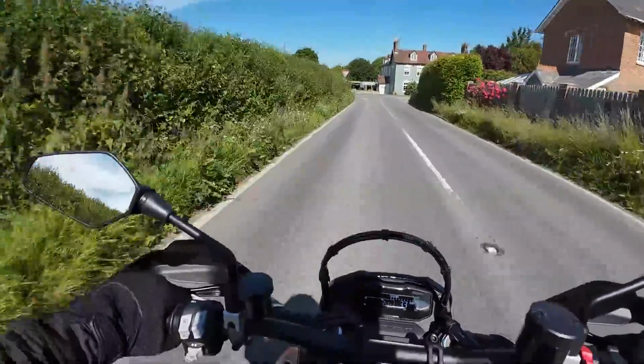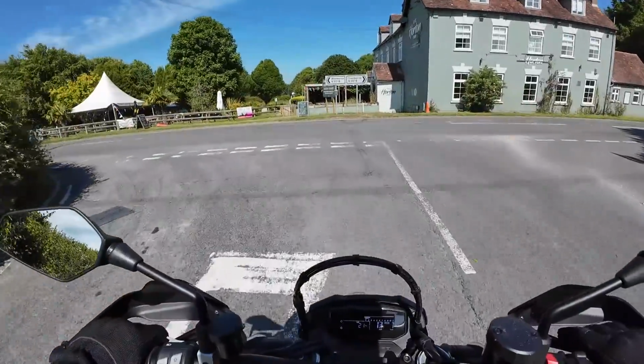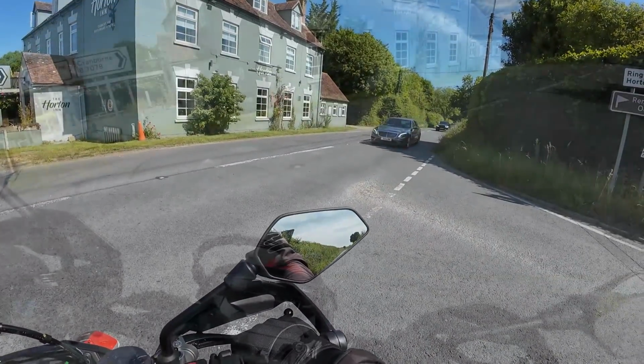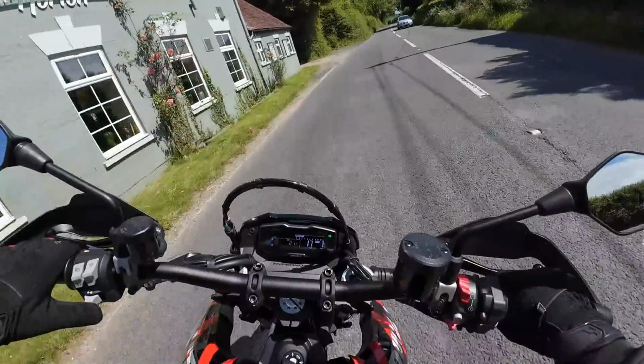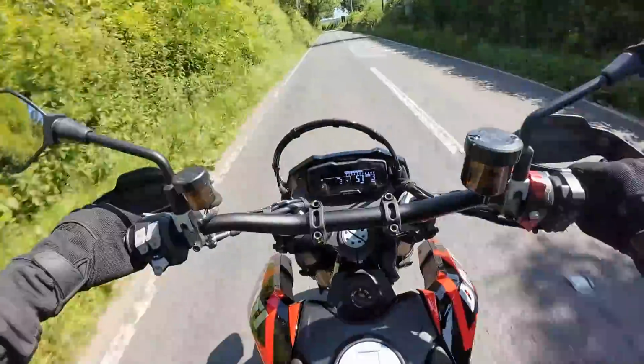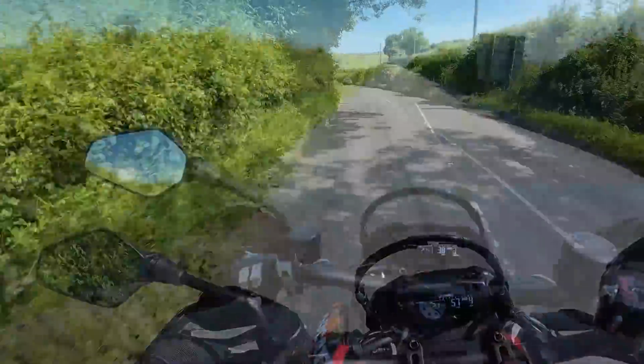Just going down the gearbox now on the quick shifter, very slick. But when you open this up, it absolutely flies. Like this. Oh, wow. Okay, let's just run through the bike.